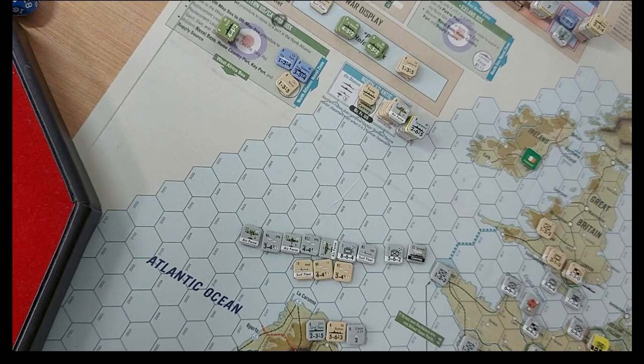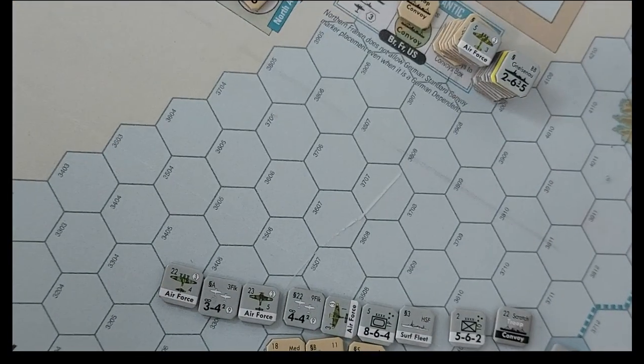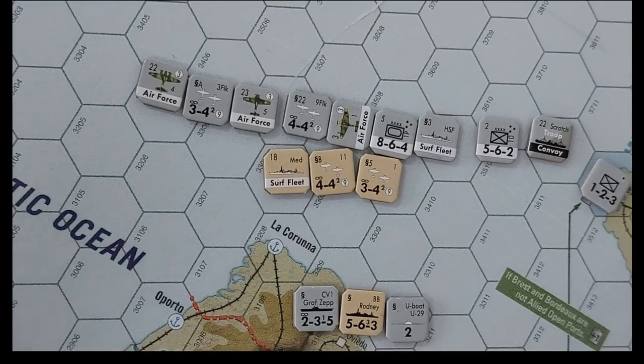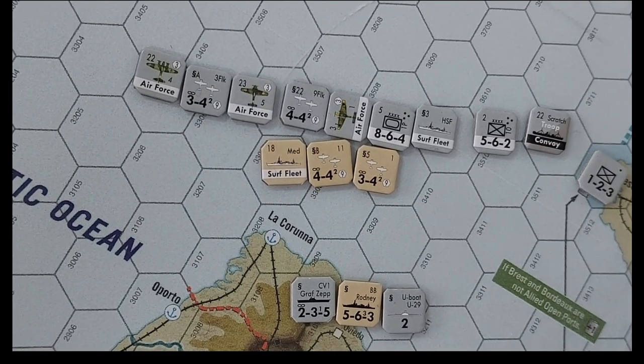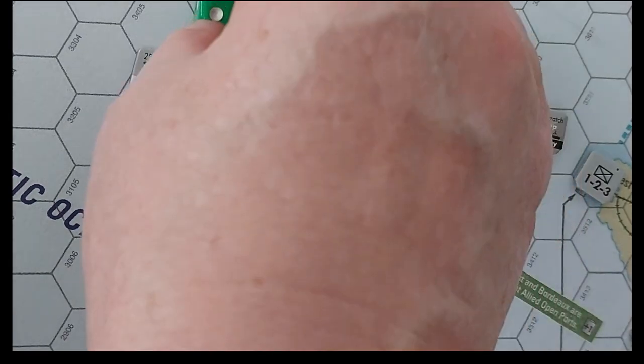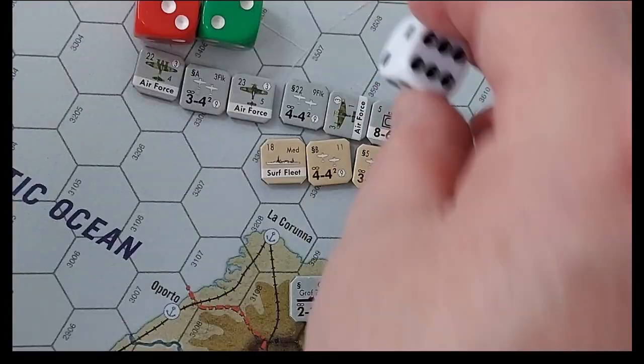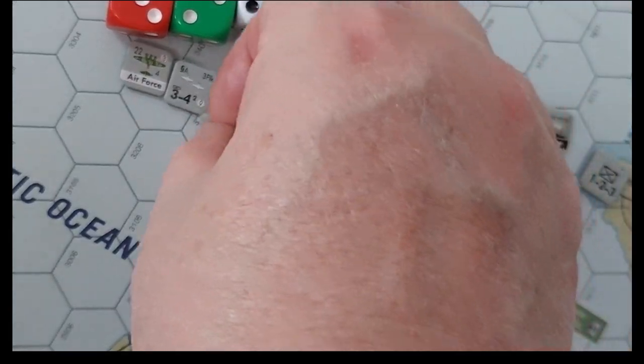Germans have three with minus ones. Red, green, white. Ding, ding, ding. Let's zoom in on it for you guys. There we go. Red, green, and white. Green, red, and white. Ugh, that's five turns ahead.